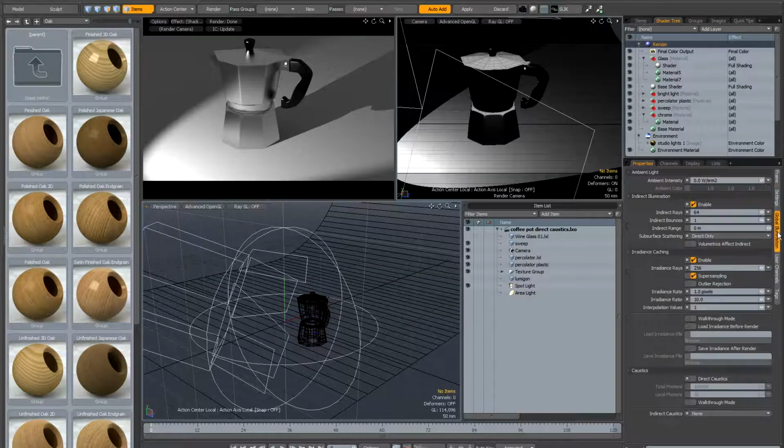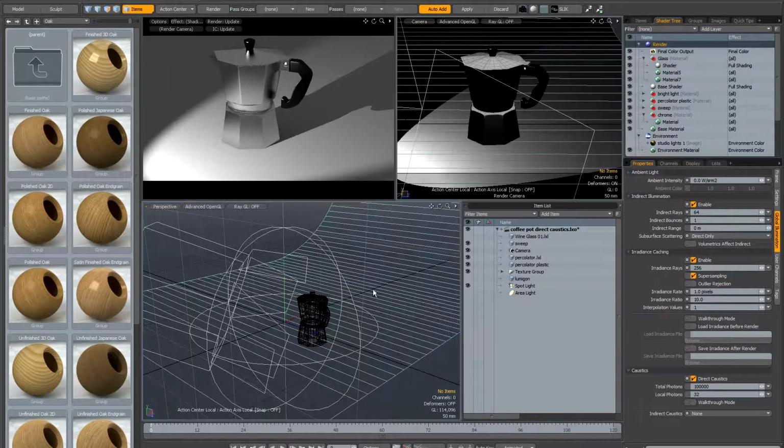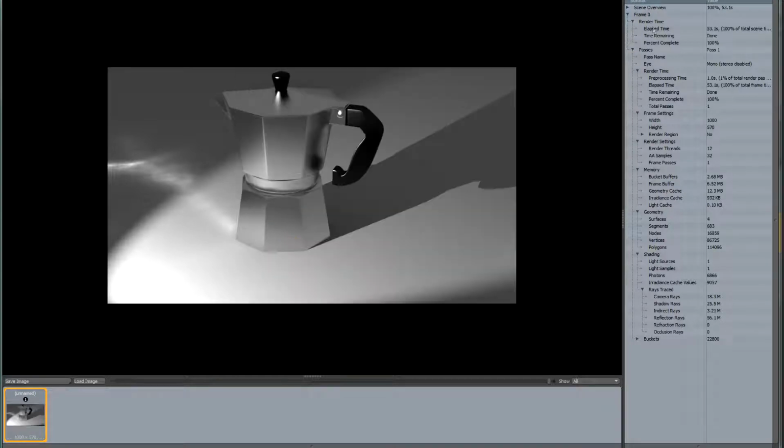Now, just as before, I'm going to go to my Global Illumination tab, and I'm just going to enable Direct Caustics and just leave everything at their defaults, and I'm going to do a render to see what things look like. And I'm obviously going to pause the render, but you can see already that the caustics are showing up in a way that you couldn't see in preview. And here is the completed render, and you can see the familiar caustic pattern now coming from the reflections. And just as before, it's a little bit blotchy, so we need to clean it up.